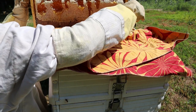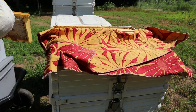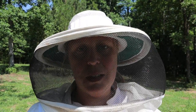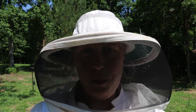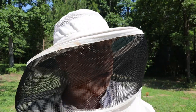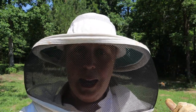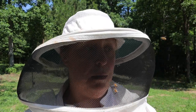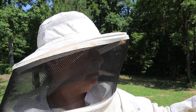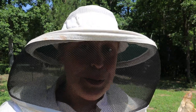Oh my goodness, look at that - it's dripping! One hive is done. I got about four frames, which is kind of what I was expecting - this was not a hive I thought would be totally full. With the time of year we're in, I don't expect them to complete these frames anymore for 2022. We'll take what we can get, and I'll put the frames back tomorrow since there'll be remnants of honey they can clean up.